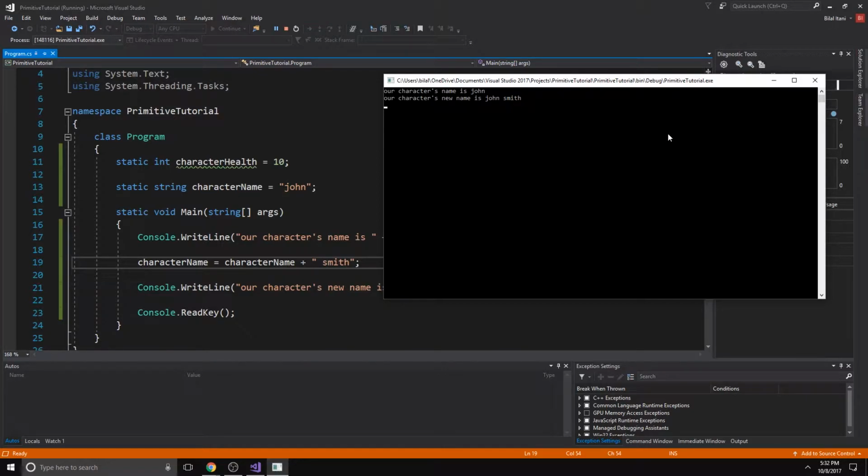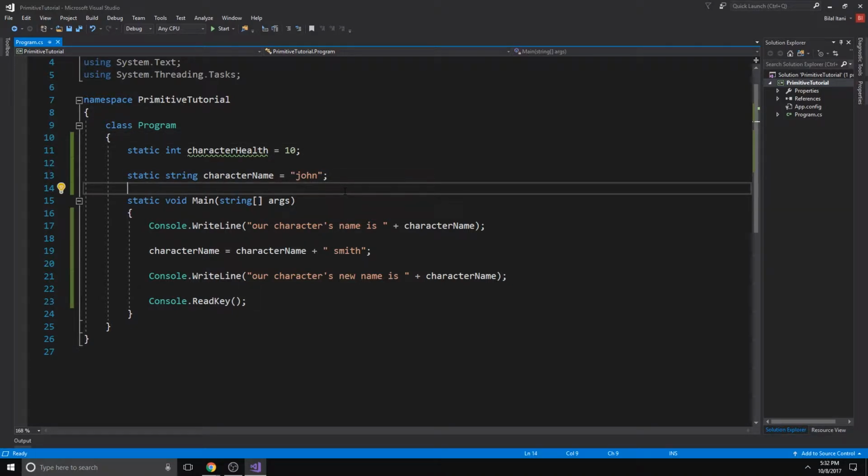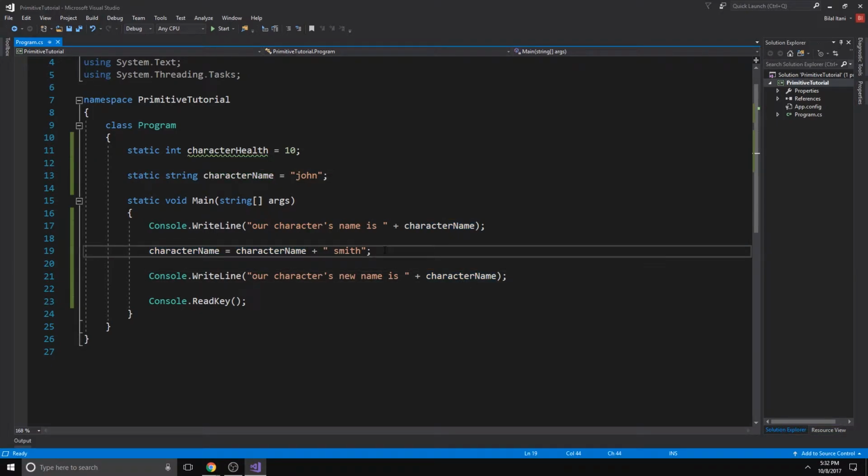And yeah, these are really the fundamentals of variables. This is all I want to do in this episode, because I don't see the reason to squander this episode. Basically, variables are things of any type that you can manipulate: you can assign them, you can add things to them, you can multiply them, you can use operators on them, right? To change them to be whatever you want them to be. And then after you do that, you can use them to determine what you want your program to do. So we determined we want our program to print whatever characterName is. And then we can add something to it, a last name. So we added a last name to it and then printed that alongside the first name. So that's basic programming.